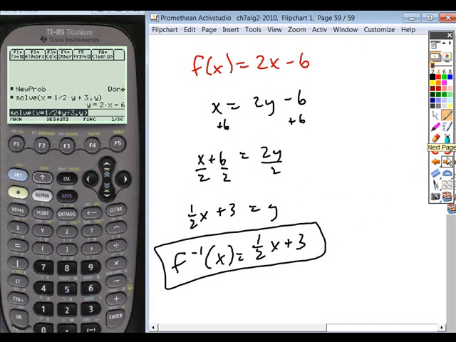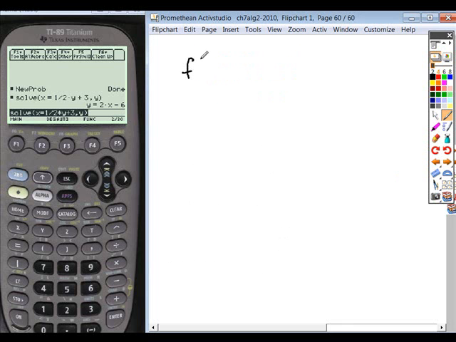The one thing that's always going to work with these, if you ever needed to test it, is if you take a composition of functions between a function and its inverse, it's always going to equal x. It doesn't matter which one is which. It's always going to equal x.